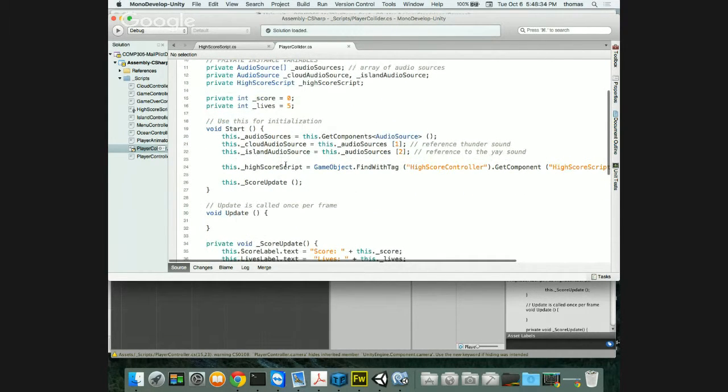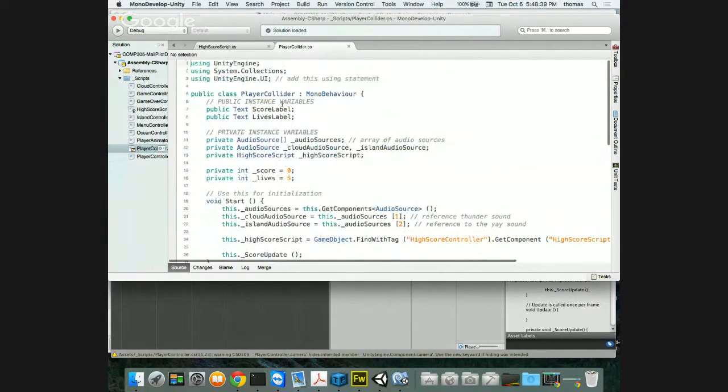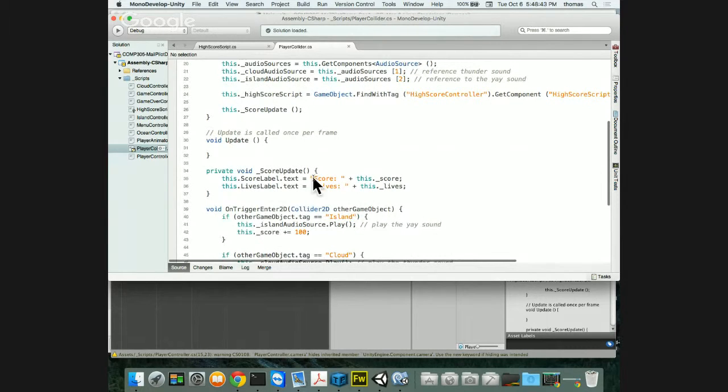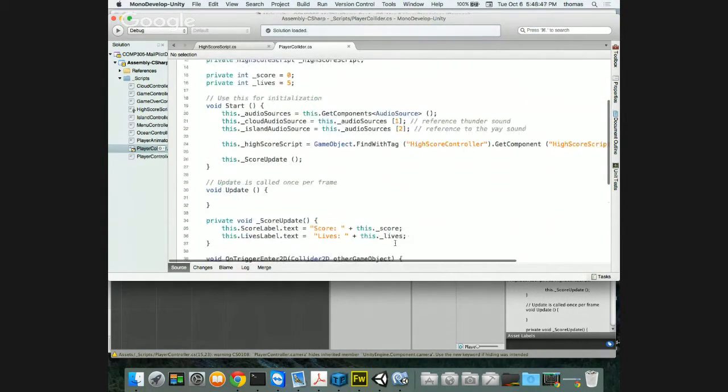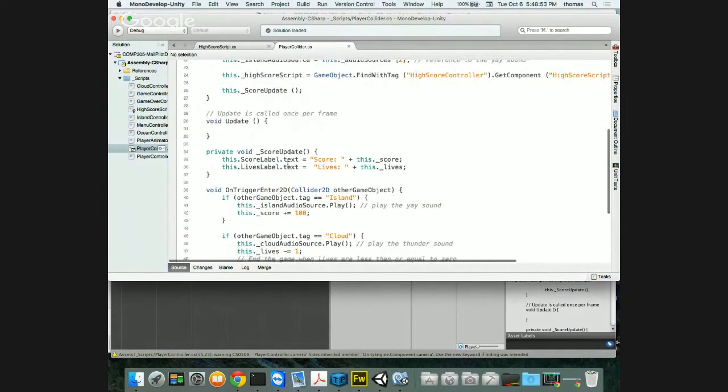And with my score label dot text, I want to update my score label dot text by adding in my score, right? And now where am I getting this score and this lives from? Well, it started off at 0 and 5, and I'm getting the values from there and populating them onto my label. So there's two pieces to it: the label and the value. Okay.